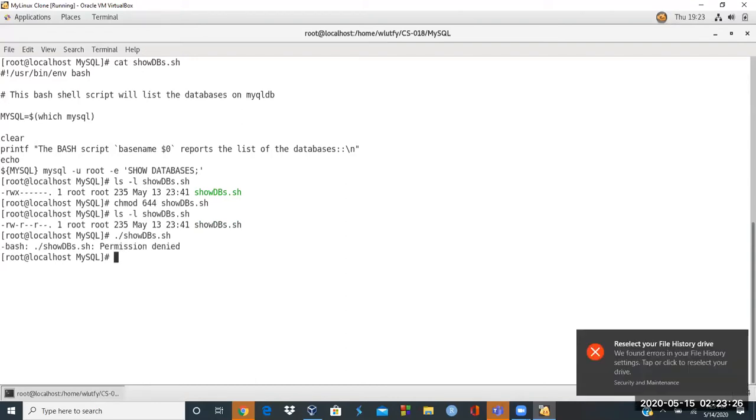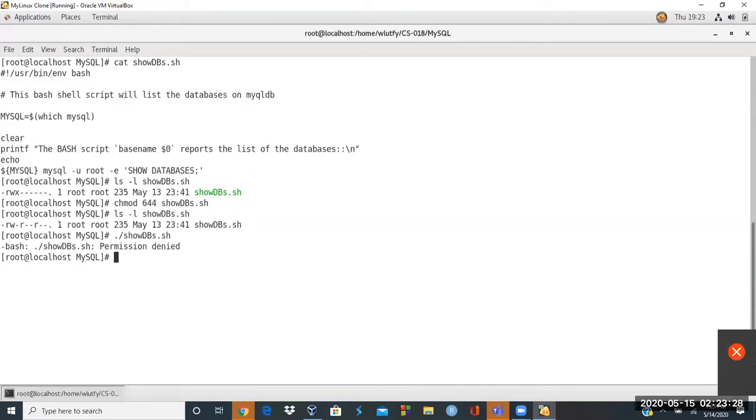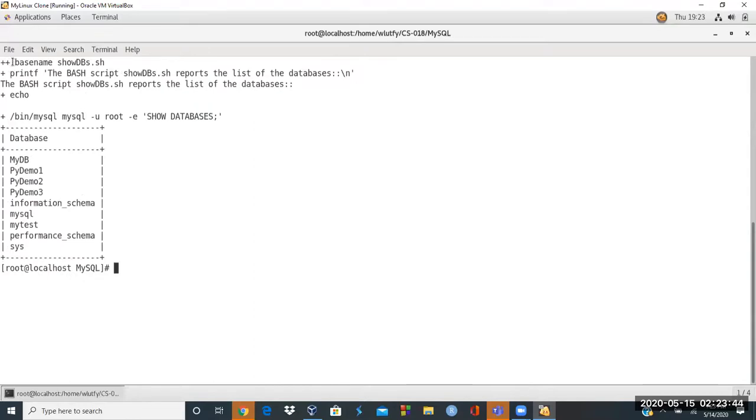It's not executable. But if I say bash -x, which means execute it in debug mode, show dbs.sh, it's going to run the script as well as show me line by line each of the commands that it runs. It gives me an output. The last command was using mysql -u root -e show databases, and it ran it.